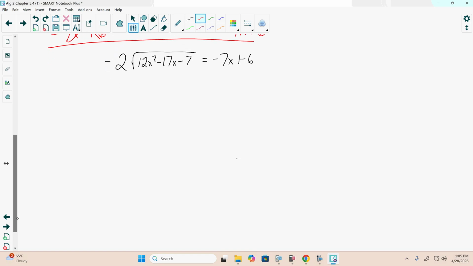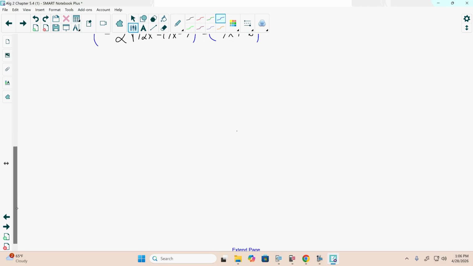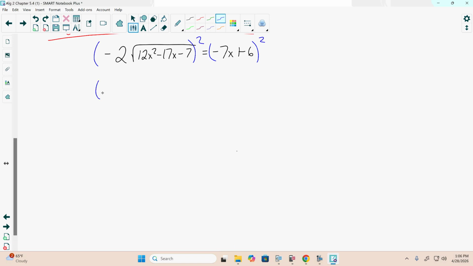Funny enough, in the other video for 5.43, I would move the negative 2 over. Here, funny enough, we really don't have to, because we're squaring it and multiplying it by itself. If the negative 2 was being added to that radical, yes. Because the reason we don't have to is our power property of multiplication. I can apply it individually to both, which is just going to tell me I have 4 times.